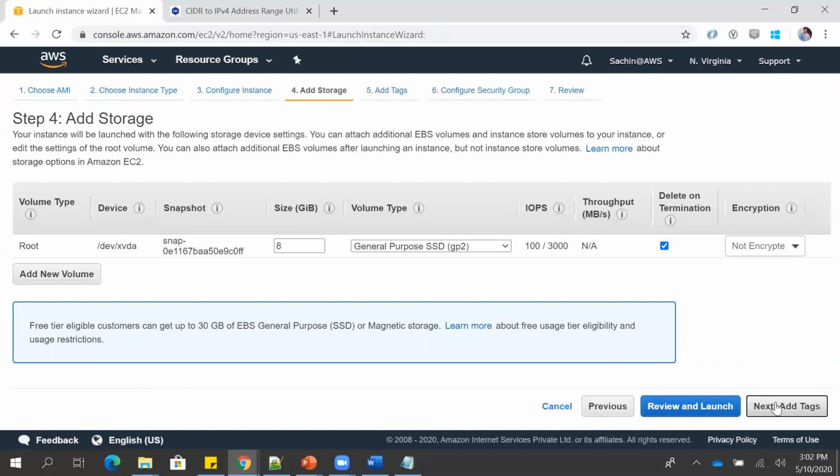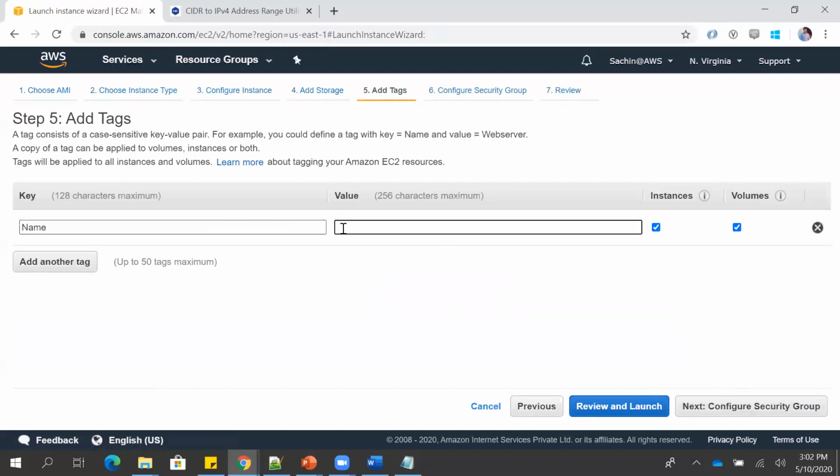Enable the IP for both private and public. Okay. Because you need the IP for both, right?